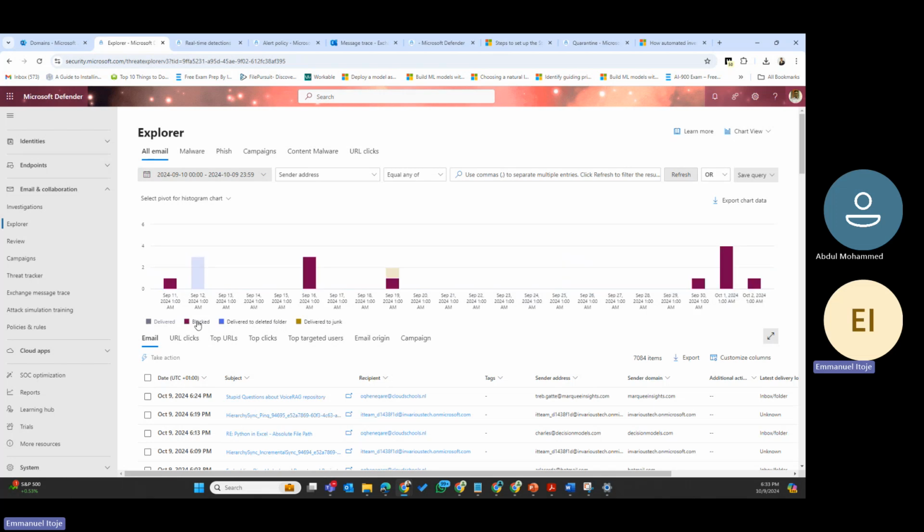So let me turn that on back. So this one tells me that on this particular date, around September 11 by 1 a.m., I have one message that was blocked. On this particular day, there were three that were blocked. On this particular day, one was blocked, and the other one was sent to a junk email.